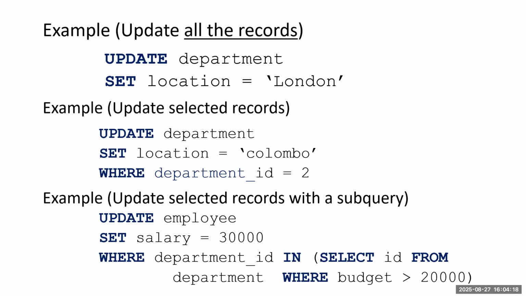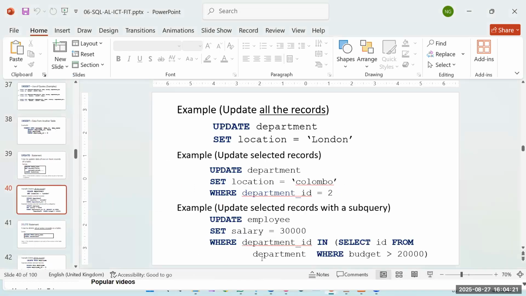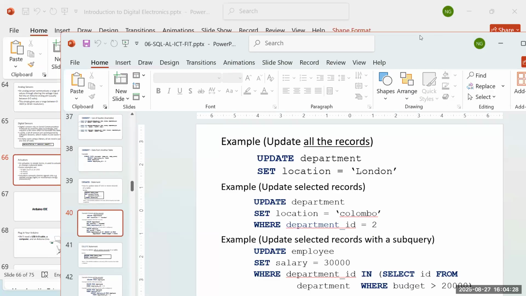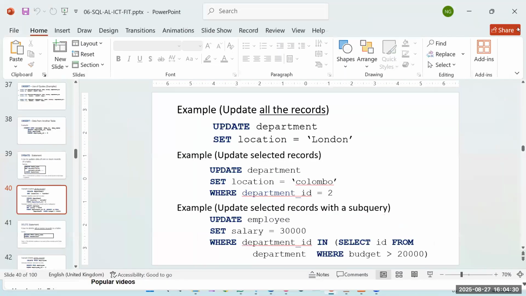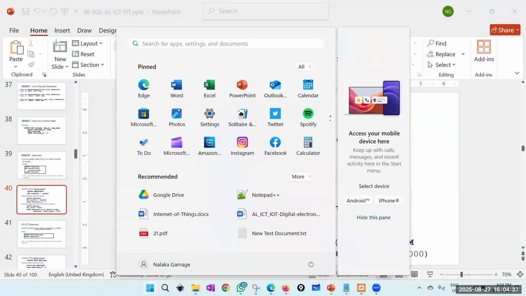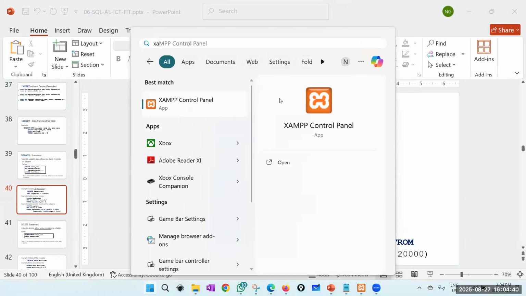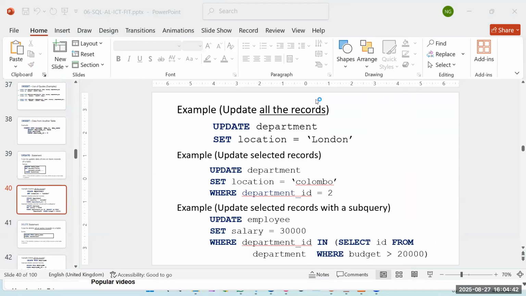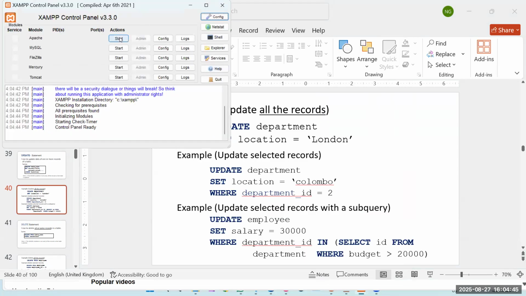Right. So let's do some examples. Let me open SAM. I'll go to the admin console because it's faster, easier.